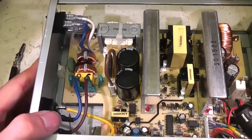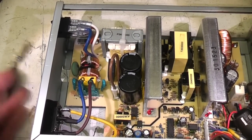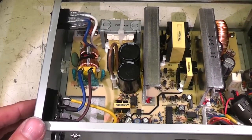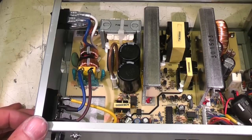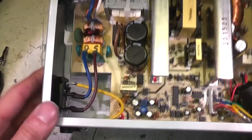Right, so a quick look inside. I'm not calling this a teardown because I think there's so much rubbish coming out of China, some of which is just downright dangerous, that if you get pretty much anything that plugs into the mains from China, you'd be quite irresponsible not to take the cover off and have a look to see if it's been made to a reasonable standard or not. But this actually looks pretty decent.